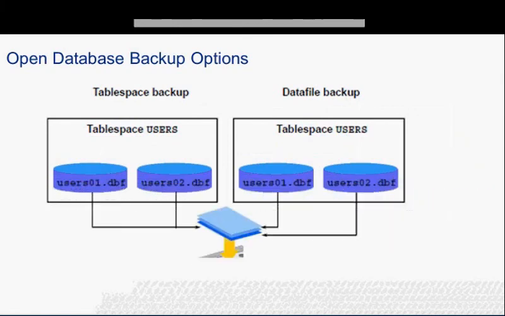The Oracle server enables us to back up all data files for a specific tablespace or an individual data file. Regardless of the option we choose, the database remains available for normal use during the backup process. When a data file is placed in backup mode, more redo log entries may be generated because the log writer writes block images of changed blocks of the data file in backup mode to the redo log instead of just the raw information. This could have a significant impact on the size of redo logs and the performance of the log writer.